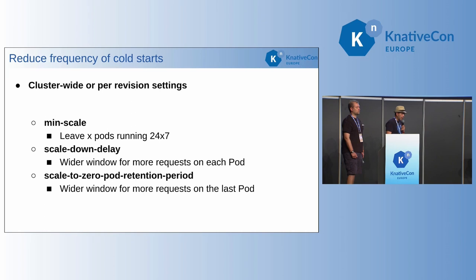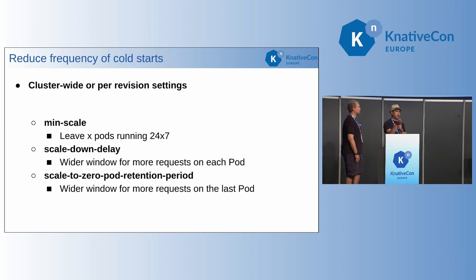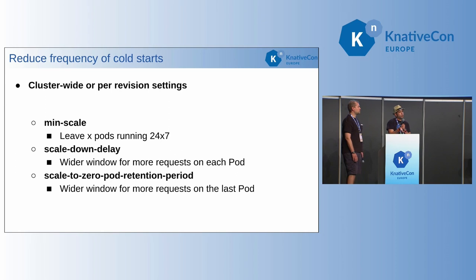Some users are fine setting knobs we have, but they're not always aware these knobs exist. For example, setting the minimum scale — minimum replicas. Some users are okay paying the penalty of having a pod running 24/7 — Knative would not shut it down. Another knob is scale down delay: once Qproxy reports no more requests, it tells the system to wait a certain amount of time before terminating the pod. The default is very aggressive. Waiting 10 minutes instead of the default could be a setting that avoids cold starts.